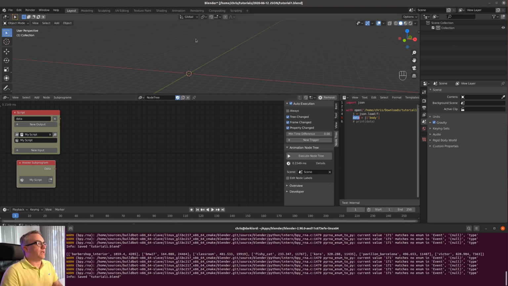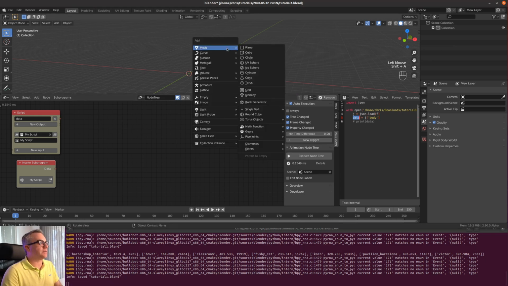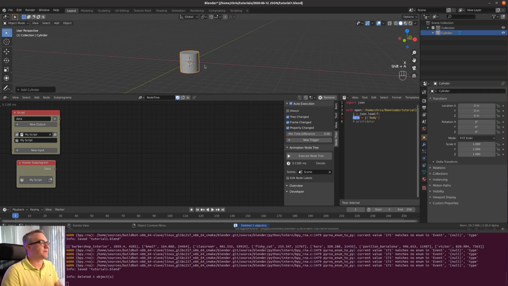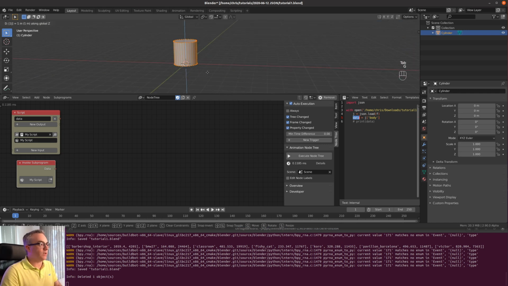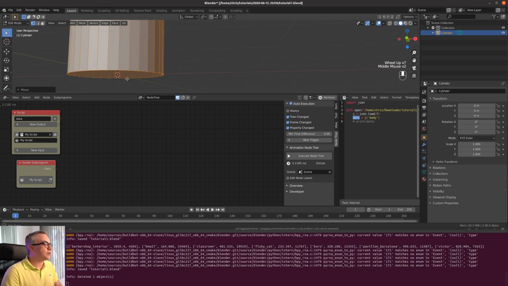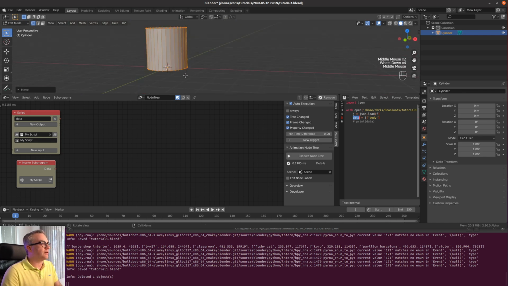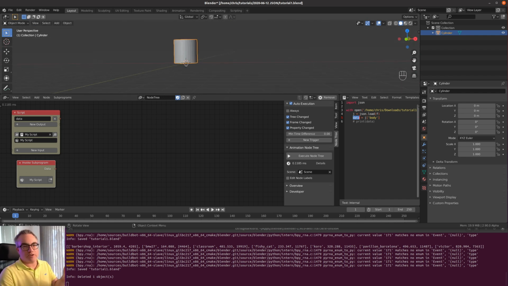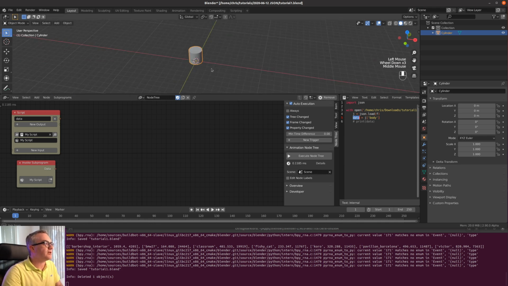Now we need to create, let's do bar charts. So let's start with a cube. No, let's start with a cylinder, okay? And I'm gonna go into edit mode and set the origin so that the origin of my object is at the bottom here. Because I'm going to create a loop in animation nodes and scale this cylinder on the Z-axis, and scaling always takes into account the origin of the object. So it's gonna stick to the bottom basically and just scale the top up and down. That's what I want. Okay, so now I have one cylinder.